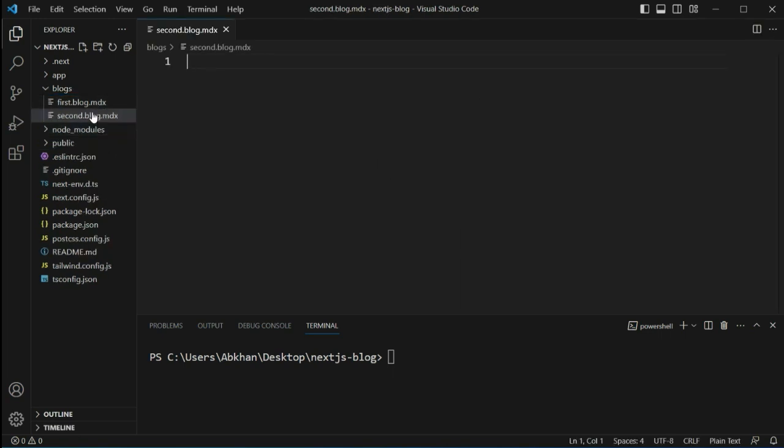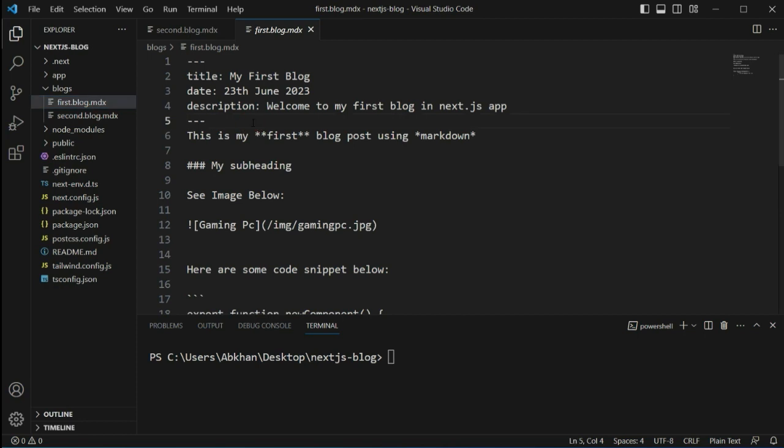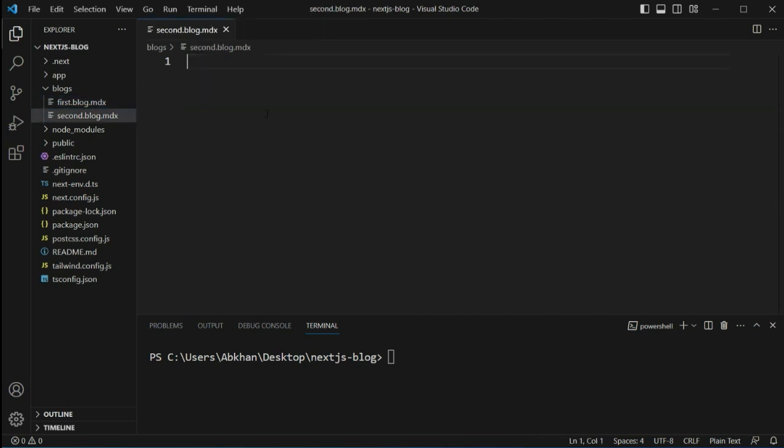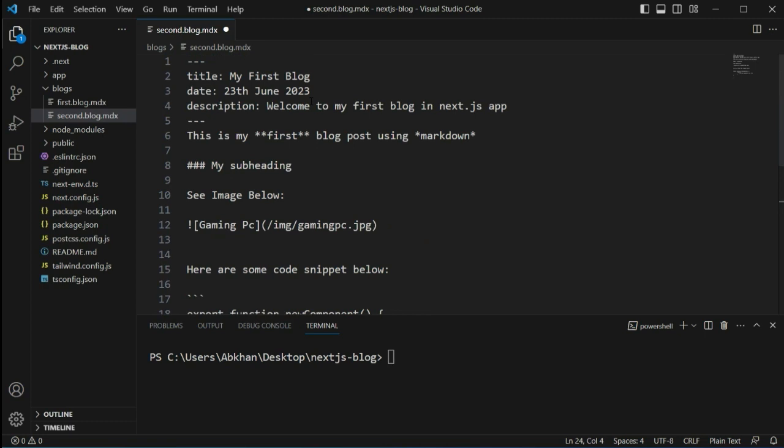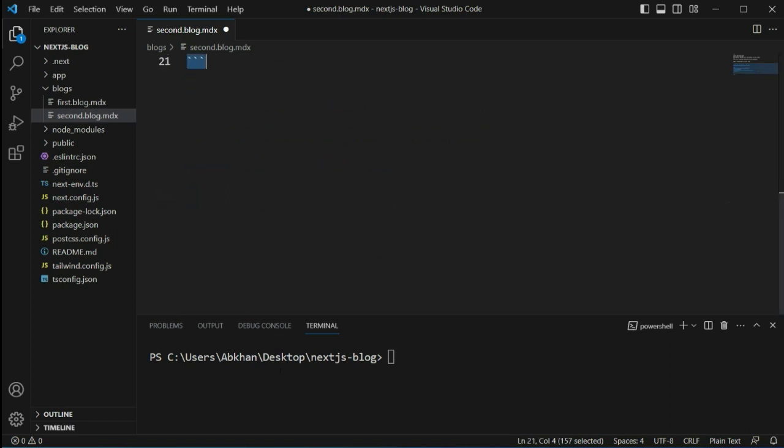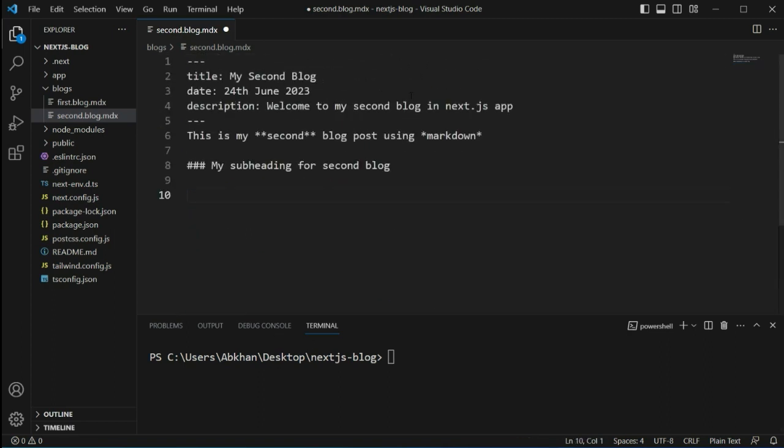Now let's copy all the text from the first file and paste it, and let me change the title, change the date, and also change the description for the second blog. And now I am going to change all the specific words in the second blog. Now I am going to remove the image to make it simple. Now our second blog is also ready.